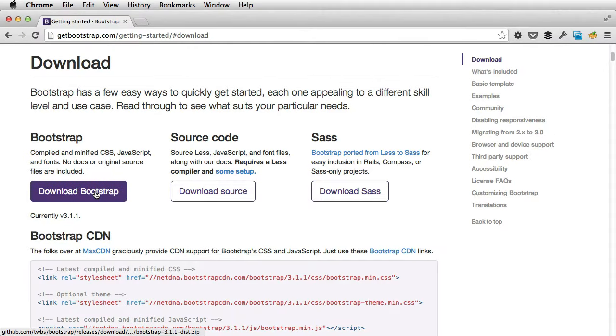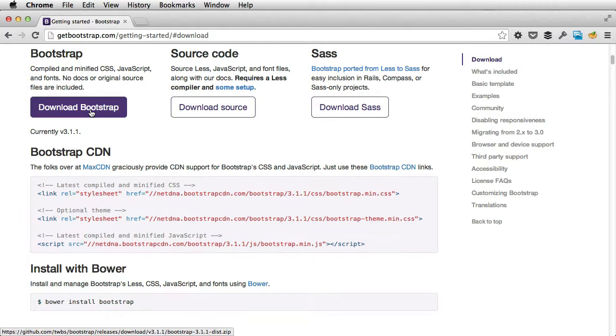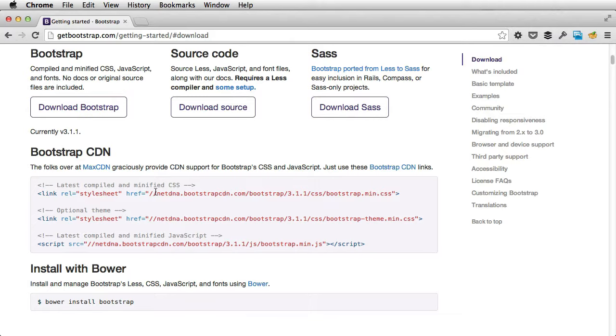Either download the whole package, which contains all the minified CSS, JavaScript, and fonts, and then you're going to load those files into your website, or you can use the CDN to link to those files directly, and you don't have to download anything. It's really up to you. If you don't want to depend on an external resource, then you can go ahead and download the files. But if you want to keep your site structure very clean, then you can use the CDN. In fact, this is the method that I prefer.